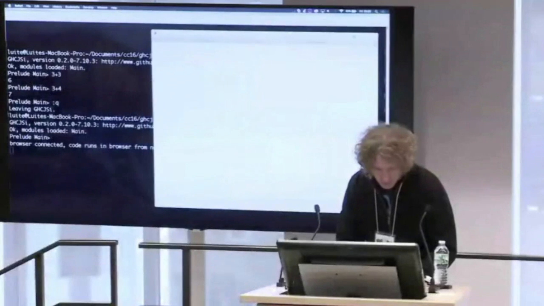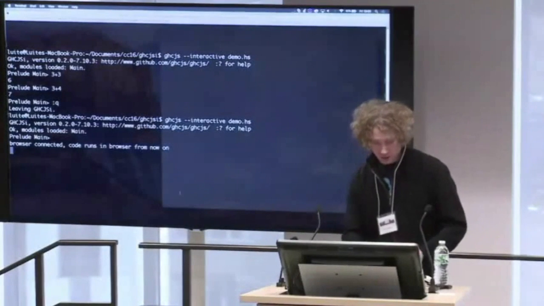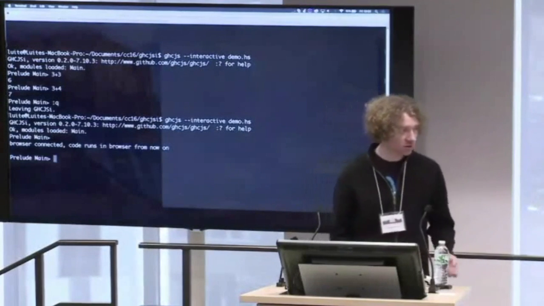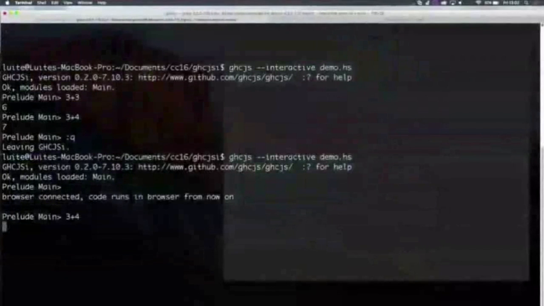I think I should have the windows side by side. So the REPL has detected that the browser has been connected, so the code runs in the browser. If I run, say, the same thing, then the result is the same, but it has actually been computed by the browser.